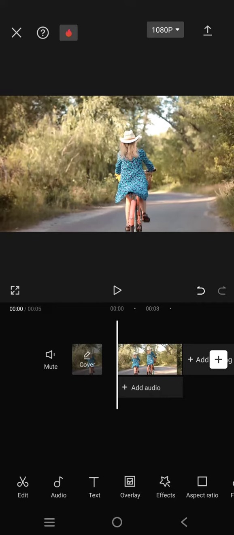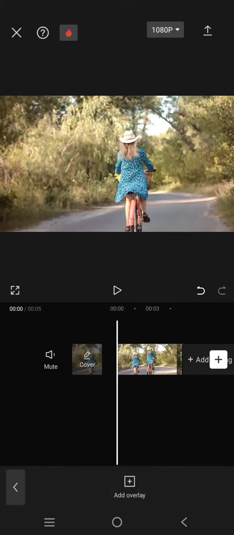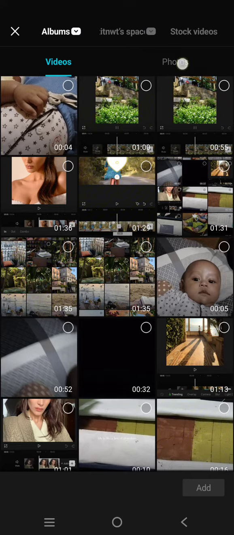On today's tutorial, I'm gonna show you how you can easily edit and add a logo in CapCut. So if you guys want to add your logo into your videos, first you need to prepare your logo. It is best if you prepare a logo without a background or a PNG image. So just go to overlay and add your logo as overlay.